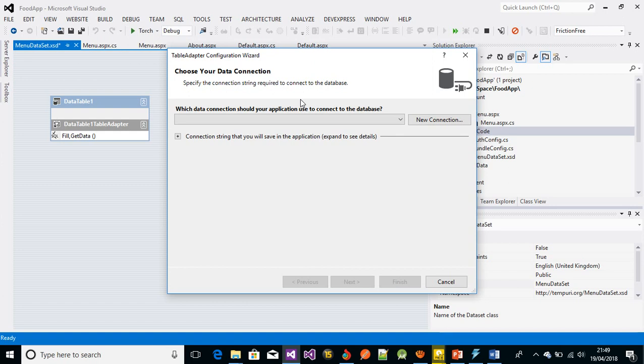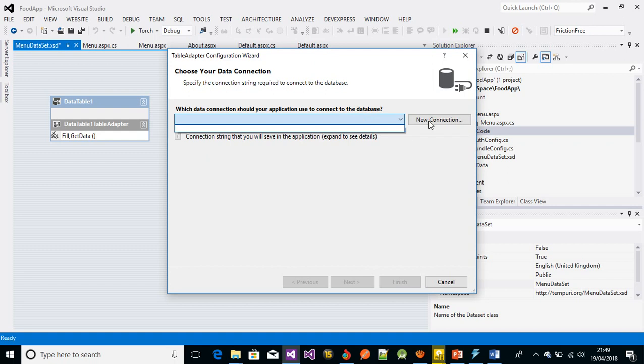Are you using MySQL? Are you using Microsoft SQL Server? Are you going to use Postgres, and other types of databases? There are so many, but this question pops up to you: which kind of database are you going to use? Since in our case we are using MySQL, we have to ensure that MySQL is connected.